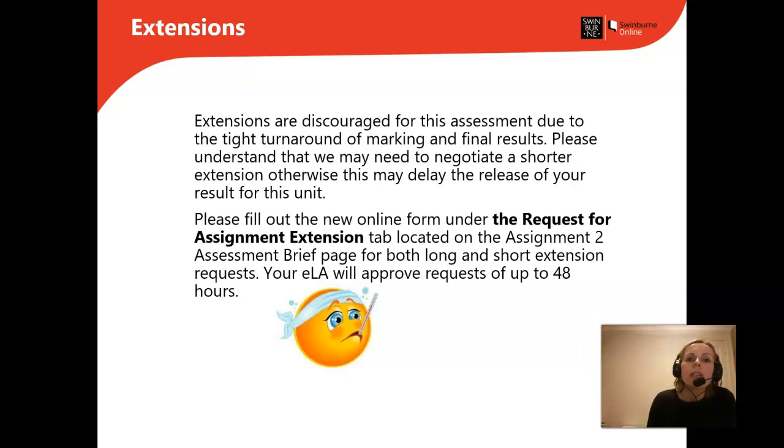Longer extensions are a little bit trickier, just because there's quite a short turnaround time with the marking, and it does mean that if you did have a longer extension, it could potentially affect your release of result for the unit. But we can negotiate that, and if you are in a position where you do need that extension, then of course we can sort that out for you. But yeah, it's good to just be mindful of that anyway, because it is that final assessment of the unit.